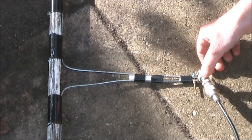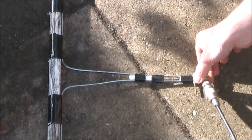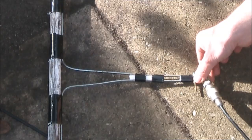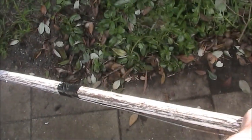I've attached a coax socket, a BNC, straight to the end, although if you're making this a permanent arrangement, you would probably want a 1-to-1 balun here. Ideally, the feed line should be brought out at an angle and some distance from the radiating element. And then another identical section for the lower portion.